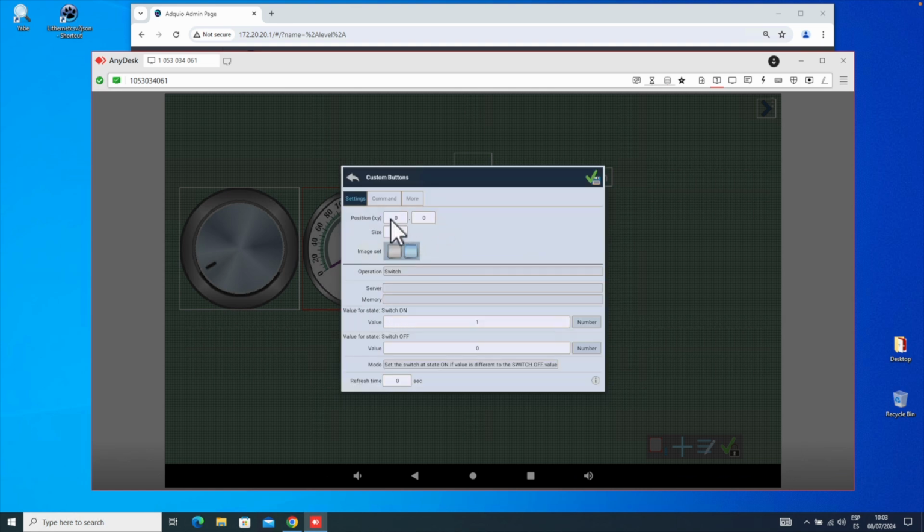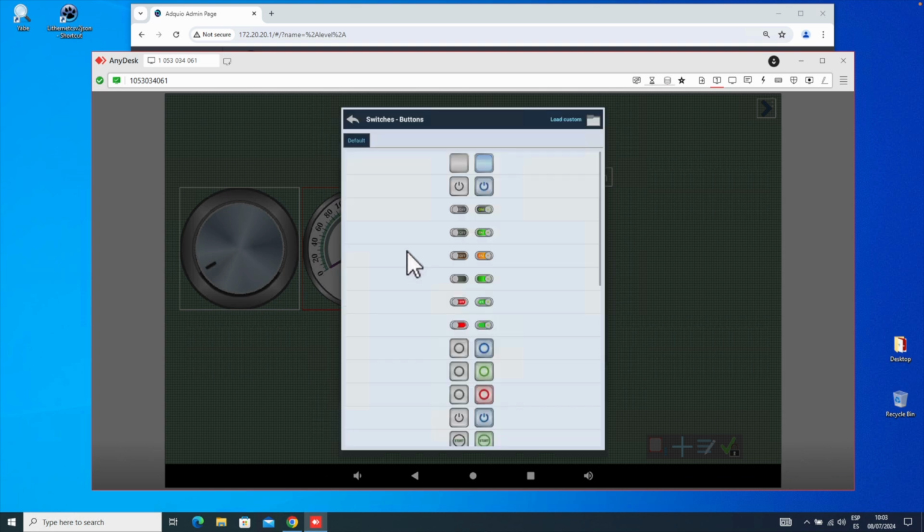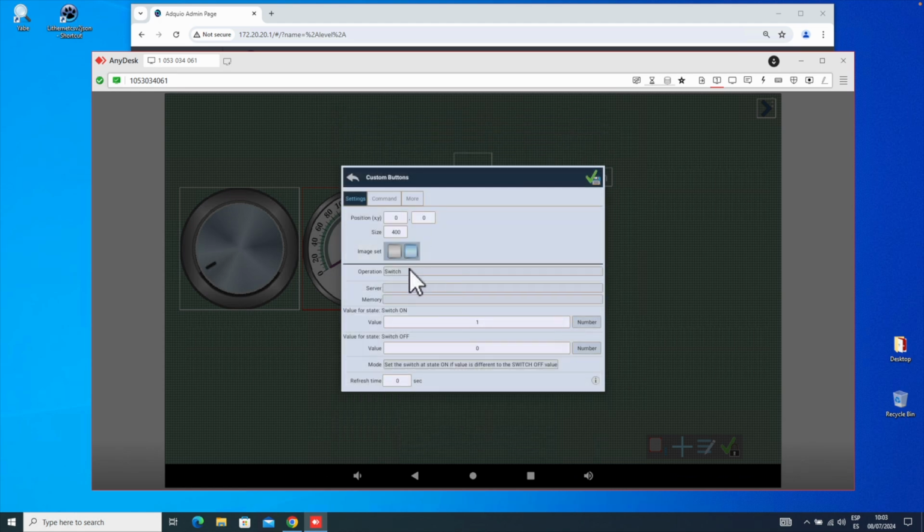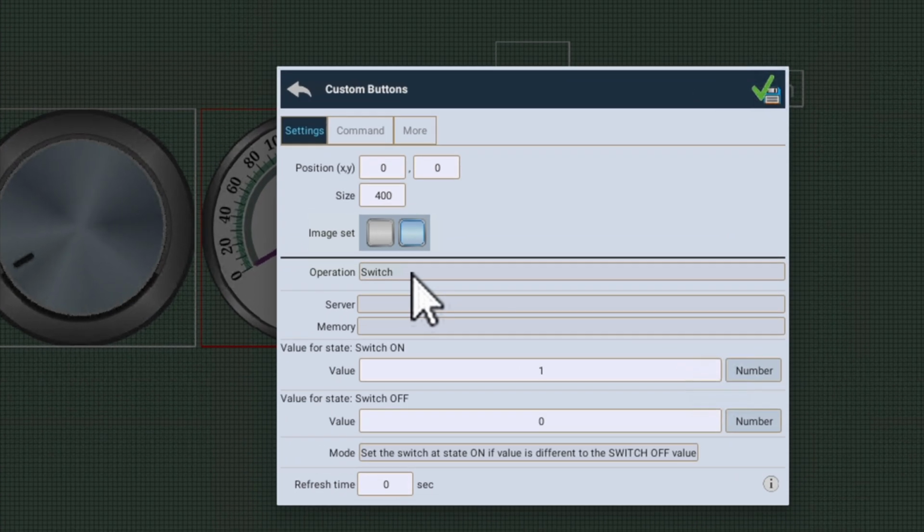The initial part is the same as always, the coordinates where the button will be placed, which can obviously be adjusted manually for precision, and of course, the size. Since it is a square element, we only have the size, not width and height. The button types are the same as before, but as we just saw, we can add our own. Now comes a very important option. Let's enlarge it so you can see it better.